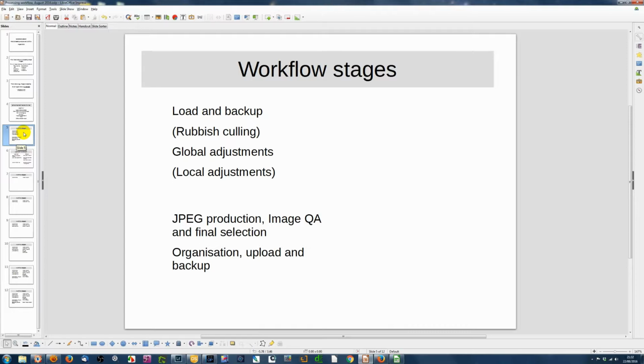First I have to get the images off of the camera and onto my PC, and straight away I make a backup. I then may do this rubbish culling. I may have a very quick run through and throw out all the ones that are obviously not going to be usable. I'm going to go through each of these stages in more detail later.